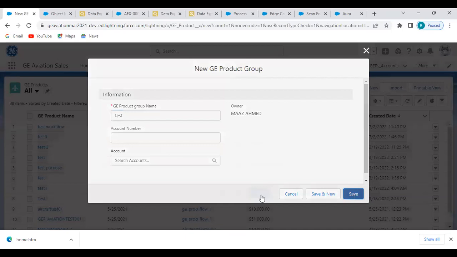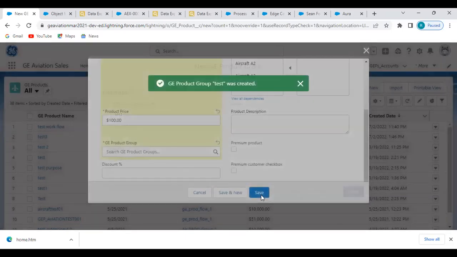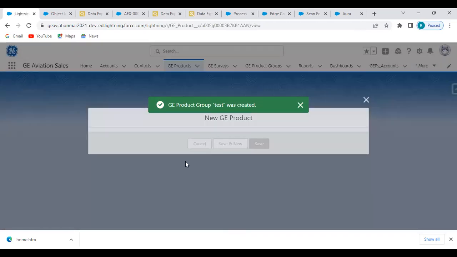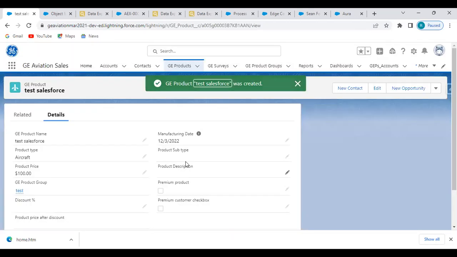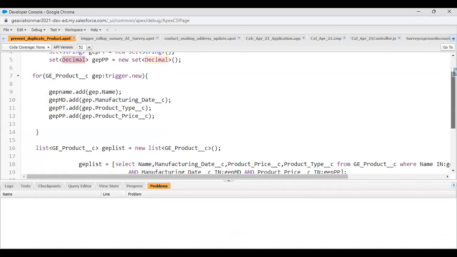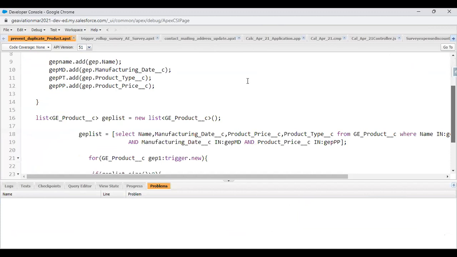So I just try to save this. Since I already have this record, if I try to pass these values again, it'll throw an error. So how it works is, as soon as I enter the values, those values are saved in these sets.